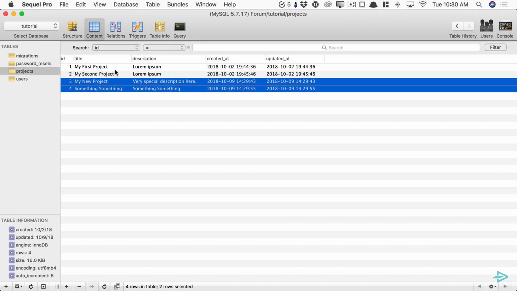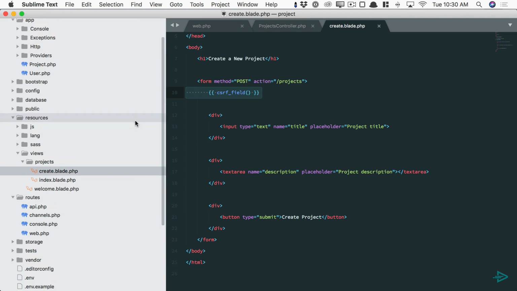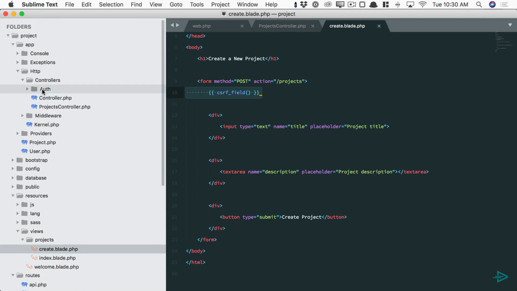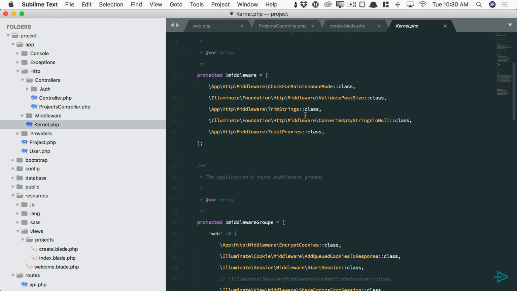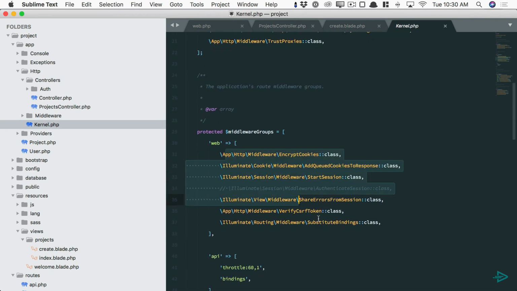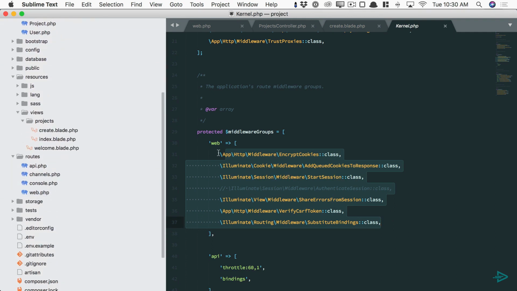All right, so now you've leveled up a little bit. Now you know about form handling. Most of this should be a basic recap other than this one section right here about CSRF. I want to talk about that more when we discuss security, but for now, if I go to HTTP kernel, if I scroll down, we talked a little bit about middleware. You'll see here, this is a list of middleware that are applied to all of your routes within here. So all of your web routes will be bound to these middleware, which means whenever you load a route, these will all fire. Among those is one called verify CSRF token. That's what's taking place here.